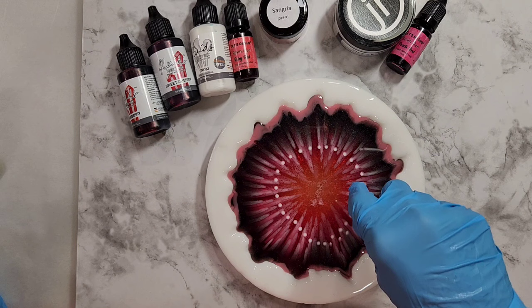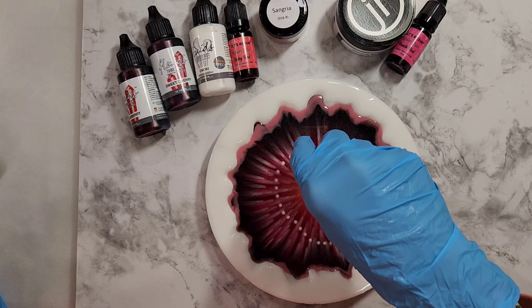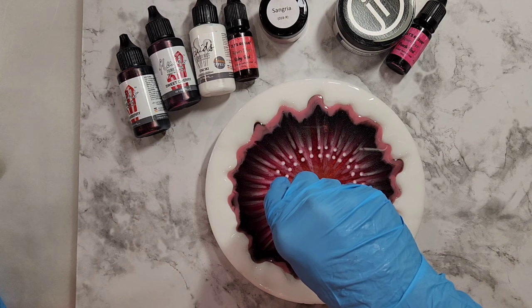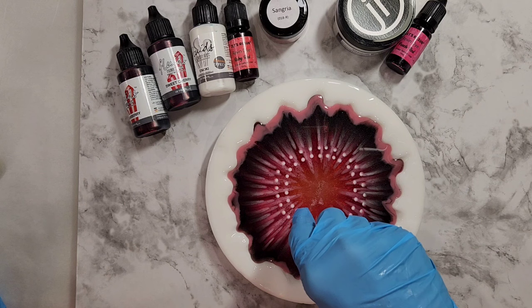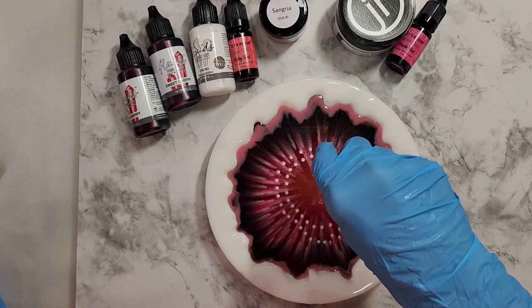As always, please feel free to fast forward through this dotting part. It seems like I dot at least once or twice a day because I just love this technique, it's so fun. And then it's that moment of when you turn it over — did it turn out, did the petals come out the way I wanted? That moment of anticipation is the other part I enjoy in this process, especially for these techniques.